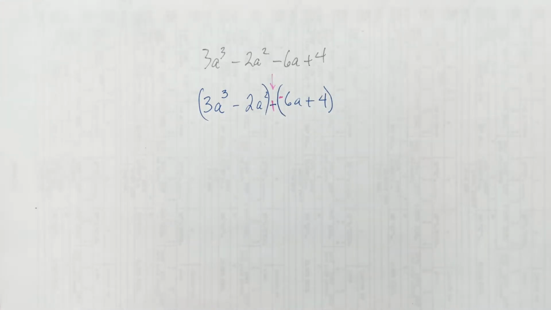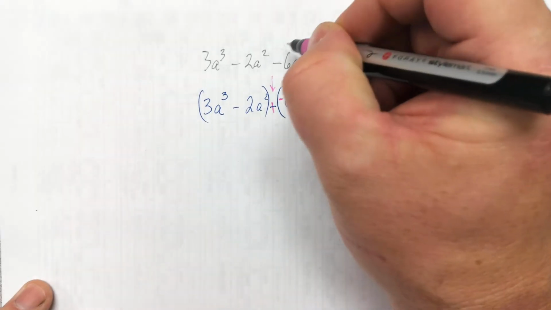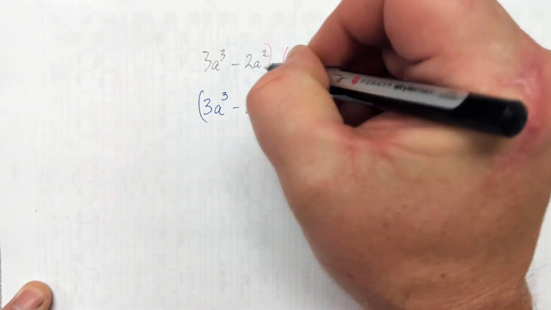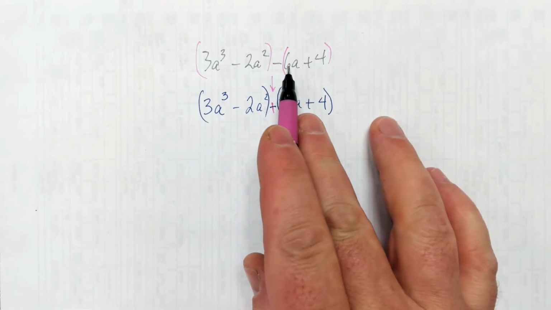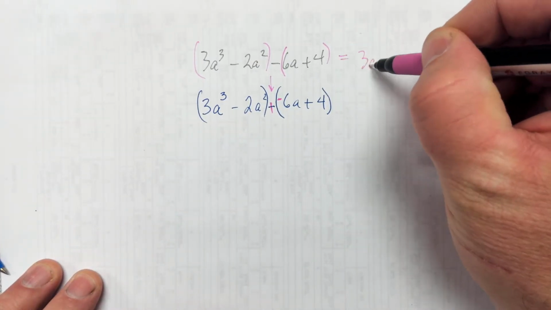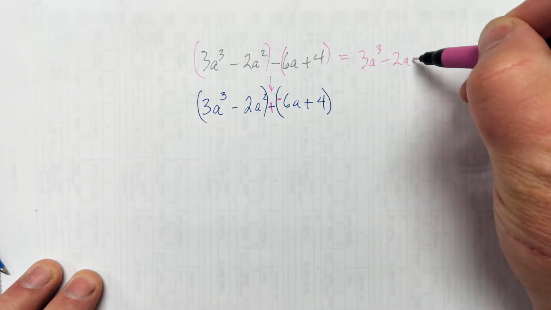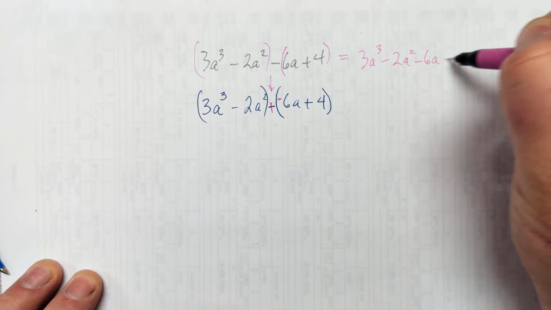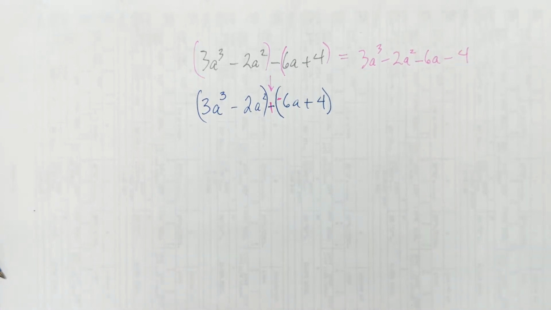Now watch what happens if I didn't do it with this. If I do this, like it was a plus sign, this is now not the same as it was. Because this means 3a cubed minus 2a squared minus 6a minus 4, and that's different. Oh, so we just leave the 4. The 4 is positive, and you want to make sure it stays positive. But you don't want to add something in there and change the signs by accident. Right. But what if it was a negative 4? Stay negative.